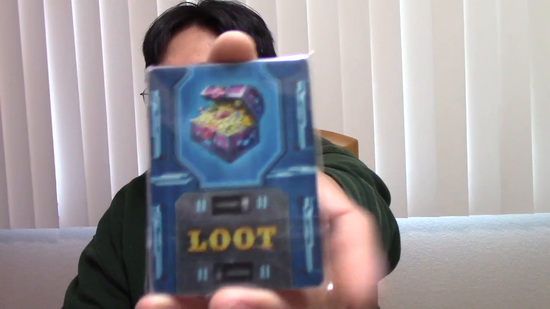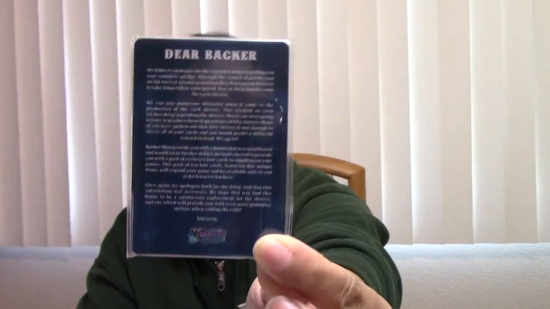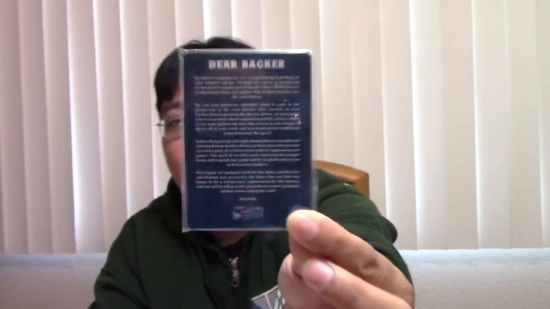Loot cards. So these are new loot cards, and if you guys can read it, there's a lovely apology on the back. Apology about dear backers, blah, blah, blah. Small text, can't read it right now, whatever. Don't worry about it. More gear. So, you guys know how loot works in this game. Let's see what some of these are.